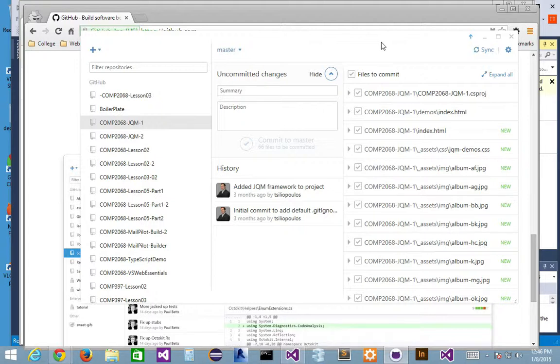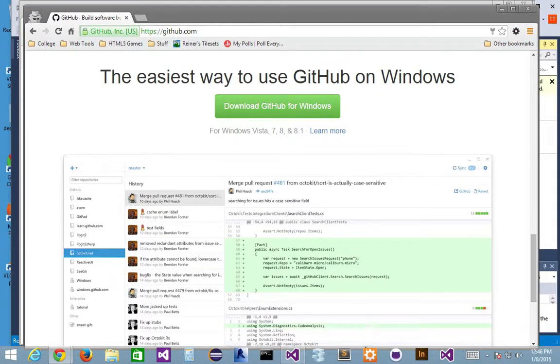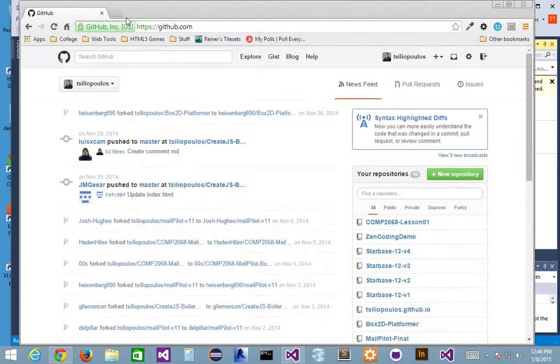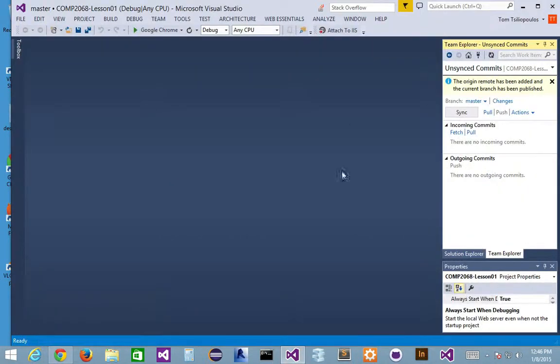Or let's say you don't want to use Visual Studio, but you want to use GitHub. Well, these two tools work together. You download your little app for Windows, you create your repository locally on the machine, and then you use your environment. Let's say you want to use Aptana or something else, you can use the two tools to connect to GitHub as opposed to just using Visual Studio. So this is another way of doing it. But for me, one of the reasons is I connect automatically with GitHub when I do my updates here in Visual Studio.